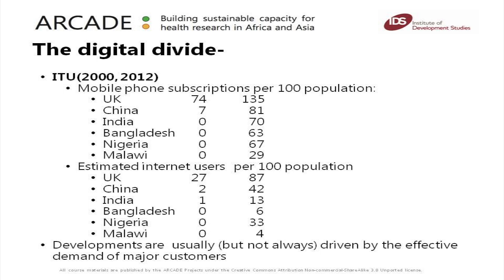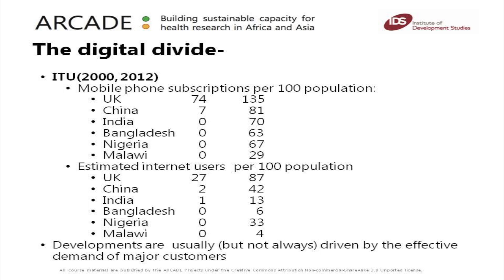7 per 100 in China in 2000 up to 81 per 100, and I would guess that's probably gone over 100 now in China. Similarly for India, but also for countries such as Bangladesh, where subscriptions had gone up to 63 per 100. Recent studies suggest that even in rural Bangladesh, between 75 and 80% of households now have a mobile phone. Though there are some countries where not everyone yet has a mobile phone. There's Malawi at the bottom of that list with about 30%, and I'll show some more on the next page.